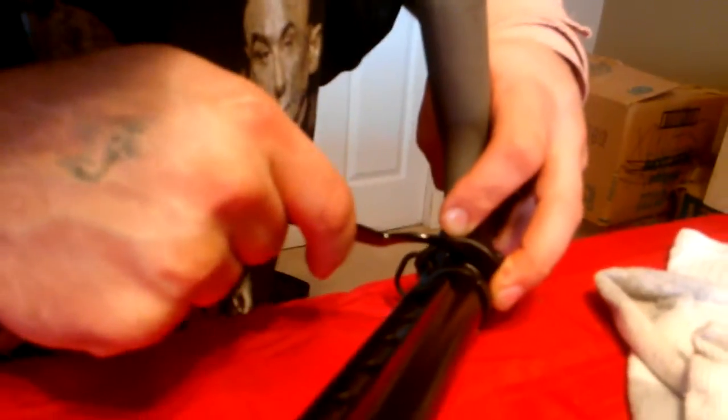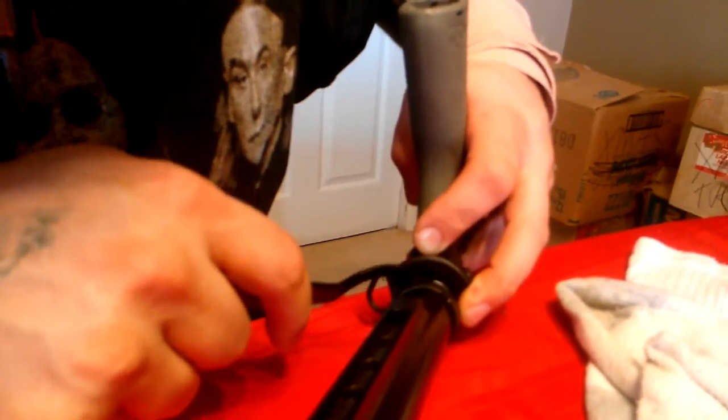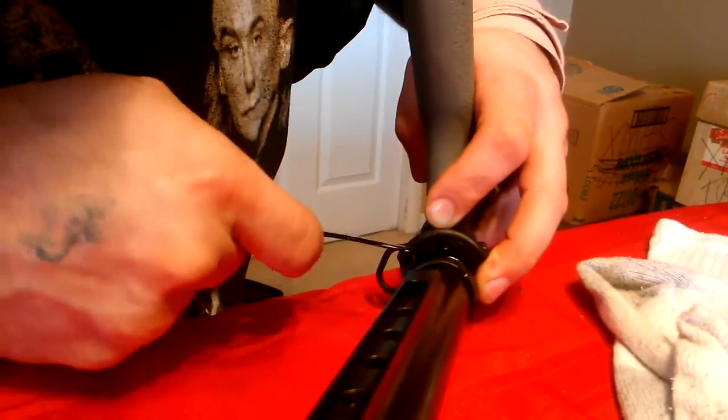You have to get this in that groove now. Make sure everything's lined up. What we'll try to do is get it to stand up in that groove and just kind of slide it in. It's a tight fit, and it's not that easy. Of course, I could probably be doing something wrong here, and there's an easier way of doing this. But maybe I'm just not the brightest guy in the world. There we go. And then slide it in.